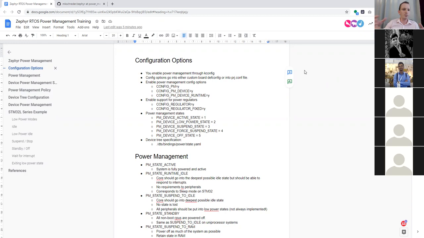When you want to use the power management system for your project, you enable the power management module in the config, for your board or project, or through menuconfig. That enables the basic power management subsystem of the Zephyr kernel. Then you can also enable power management for devices, which is going to call specific device driver functions. I'm going to show you those later, as we have some code examples farther down.